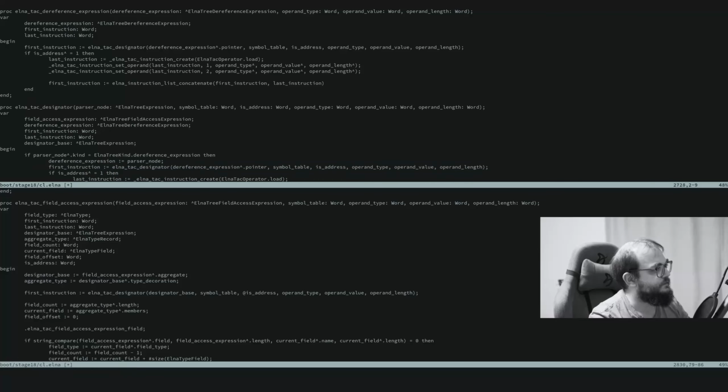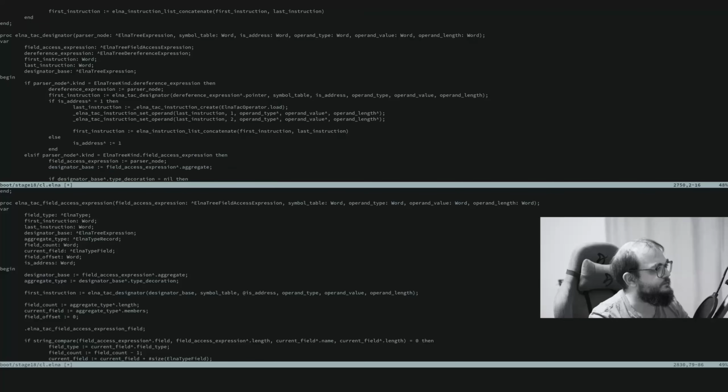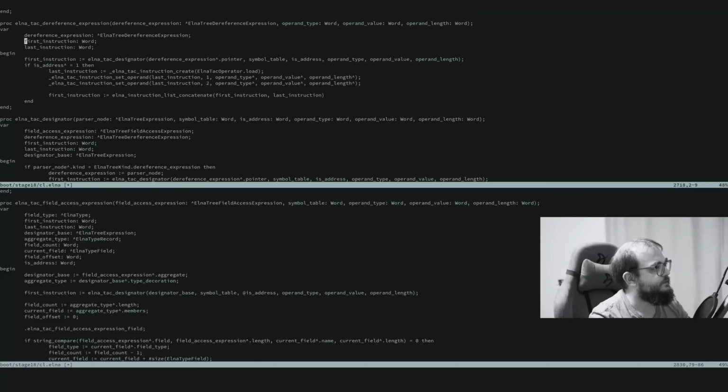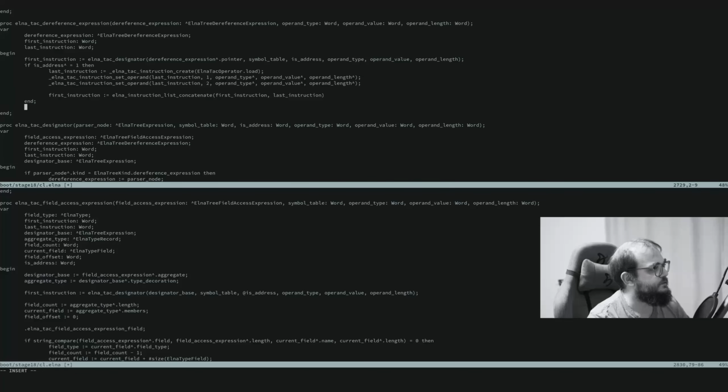This isn't actually required. So if isAddress is 1, then last instruction and first instruction, and then in the end we return the first instruction.